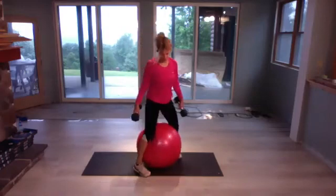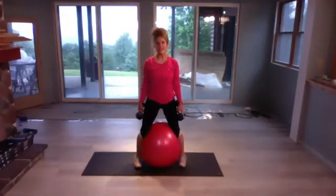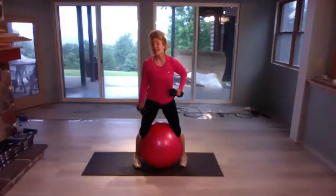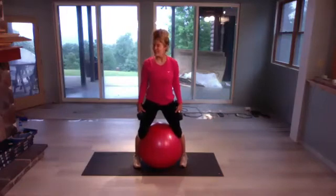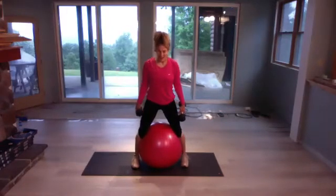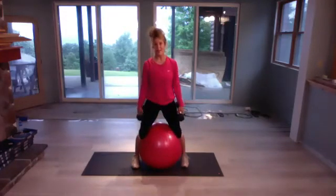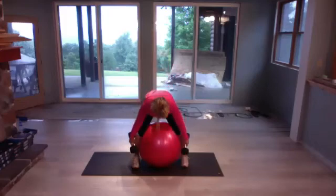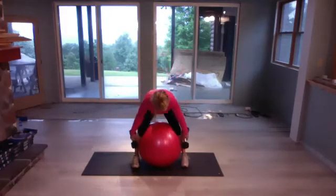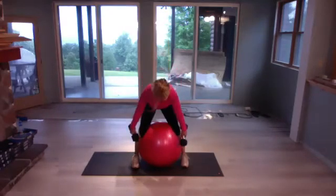Okay, so I'll show you from my front. So my feet are wider, but now I'm squeezing in. That just actively uses the inner thigh, and I'm going into my deadlift this way. Yes or yes? You don't have to. 3, 2, knees bent, hip hinge, flat back, squeeze up. It's up to you. I do want to let you know, every time you squat, every time you deadlift, you are using the inner thighs anyway.